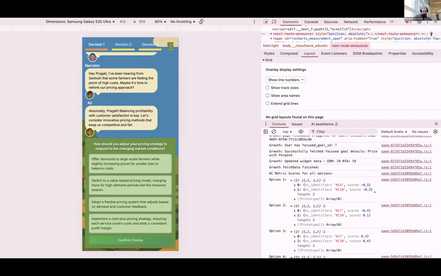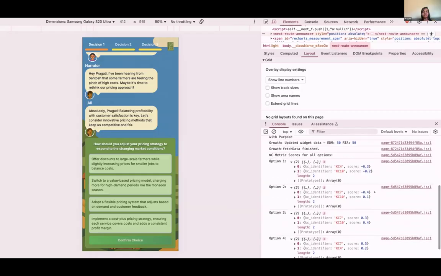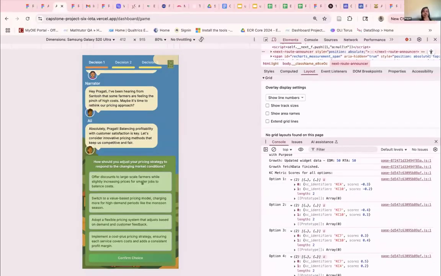Yeah. And so you can see for KC4, 4 is mostly about revenue. So if you're offering a discount, you're definitely going to lose money. So that's why there's a negative 0.3 there. And I'm forgetting what 10 was, but it was something about variable cost, fixed cost.